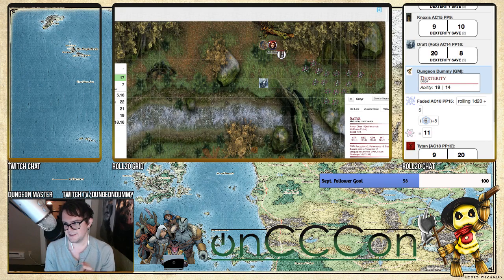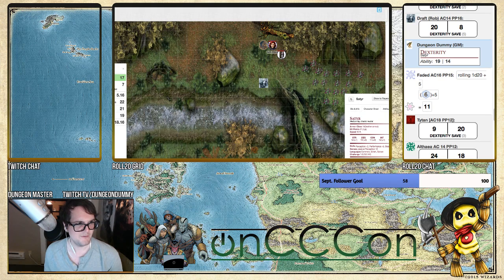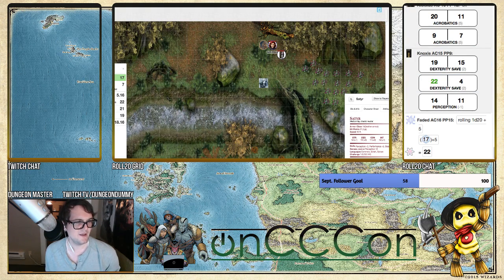Go ahead and make a dexterity check to balance on these logs. So acrobatics, if you please. Acrobatics. Perfect, you did very well. So definitely make an attempt to get past these branches. Again, that's another dexterity check.